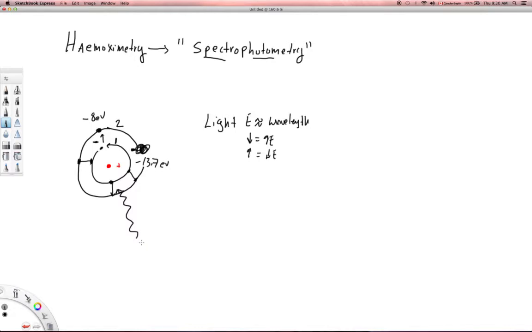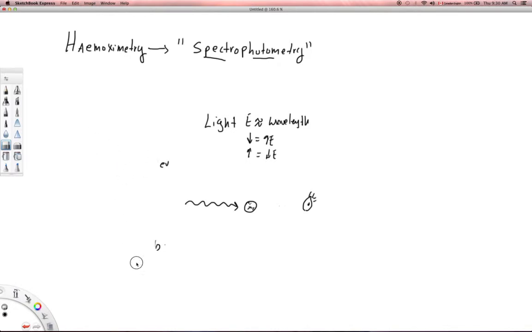It could have, and then what would happen was it would absorb this light, okay? So I could shoot light at an atom or a group of atoms, and if it was exactly the right wavelength, the atoms would absorb that light. If I was looking here with my little eye, I would see the light get absorbed, and I wouldn't see any light come out on the other end if it was 100% efficient. That is how this concept of spectrophotometry works. That's fundamentally how it works.